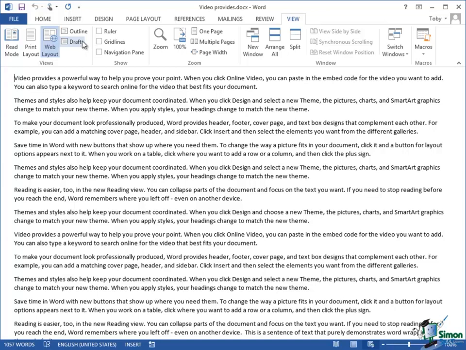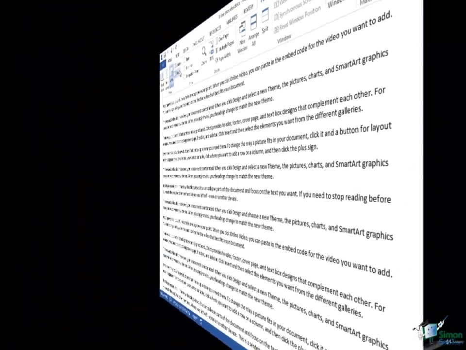And then the other view option we've got here is draft view. Now, with draft view, the idea is that a lot of the content, such as graphics, is not shown, and you just get a sort of rough draft of something. This can be quite useful for proofing something. So supposing you're working on a document and it's got lots of text, tables, graphics, all sorts of complicated things in it, but really all you want to do is to be able to read the text and maybe mark up errors in the text. Well, draft view can save you a bit of ink in your printer, save you a bit of reading and navigating your way around by just giving you what is in effect a rough draft of a document.